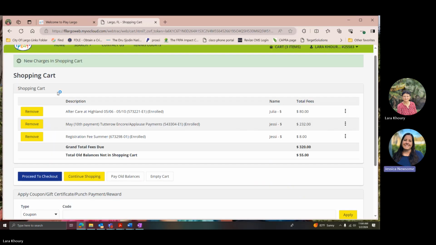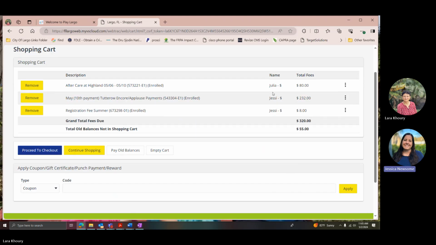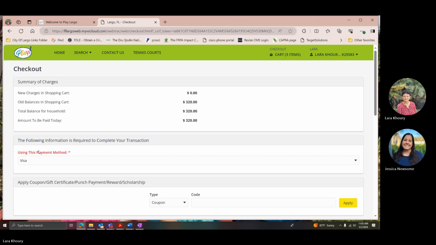And now it's going to combine all 3 items in my cart that I already selected. If you notice in the previous screen, I didn't have the aftercare as an option because it was already in my cart, right? So I have all 3 items in my cart. You can see the name of the child. So if you have more than one child and you need to put their items in the cart for both children, for both weeks or both months of your registration, just be sure to click both children. And then I'll be able to continue from here. All right. So my balance went up on my fees due, down on what's in my cart because I didn't leave so many things behind. And now I'm going to go ahead and proceed to checkout in the blue.